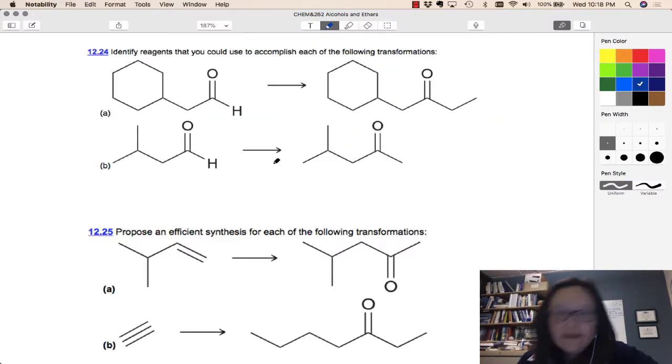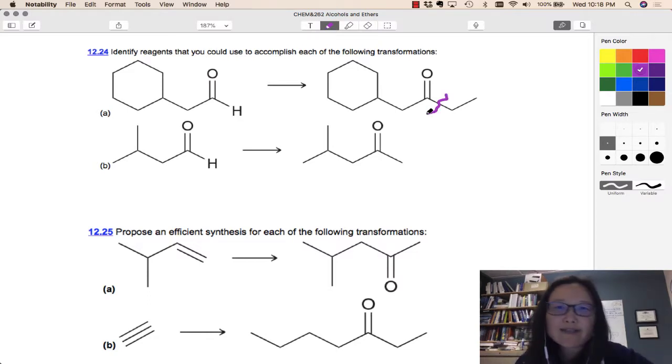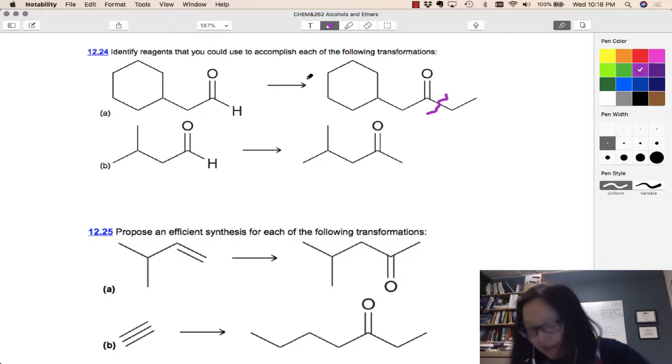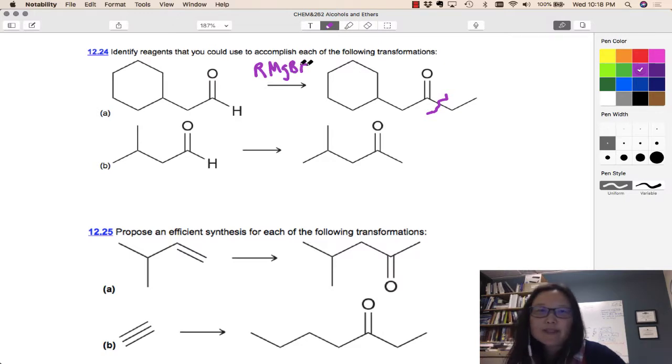Alright guys, for these reactions, notice that you're doing something different now. We are adding some carbons here. So that means we need to do an alkylation reaction. But rather than turn this into a triple bond, the alkylation reaction you learned is, you remember? It's the Grignard reaction. But don't put R. Tell me what R is.